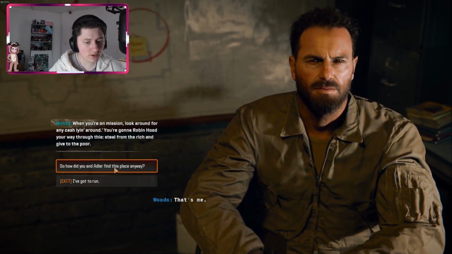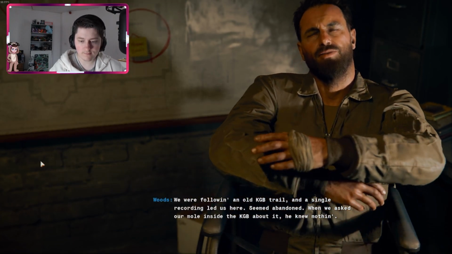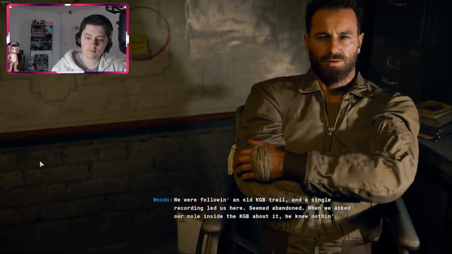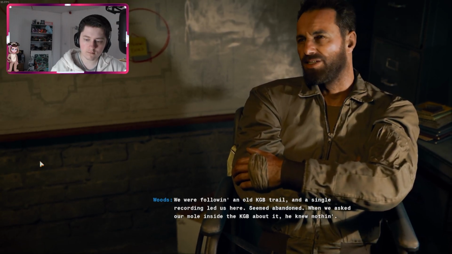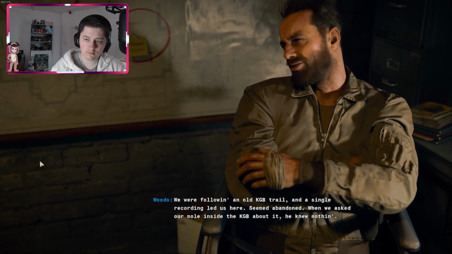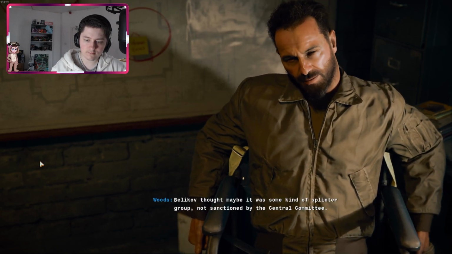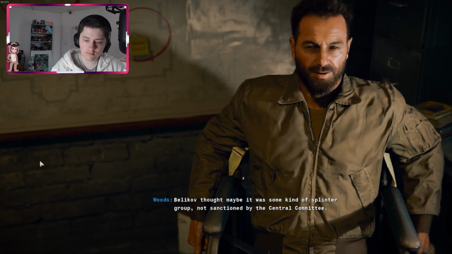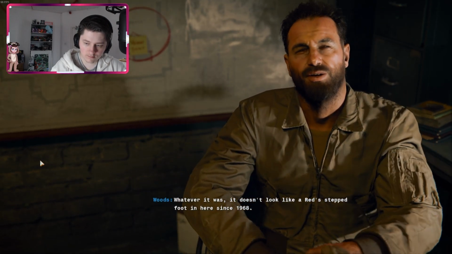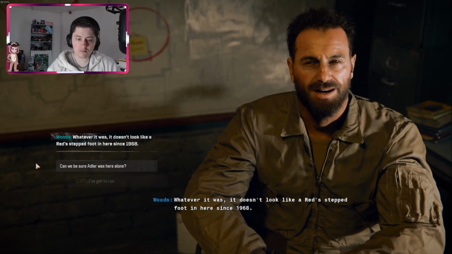So, how did you and Adler find this place anyways? We were following an old KGB trail and a single recording led us here. Seemed abandoned. When we asked our mole inside the KGB about it, he knew nothing. Belikov thought maybe it was some kind of splinter group. Not sanctioned by the Central Committee. Whatever it was, it doesn't look like a Red stepped foot in here since 1968.